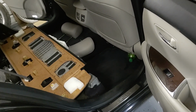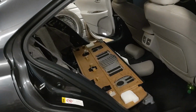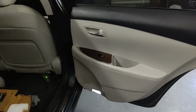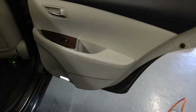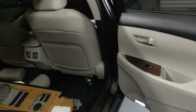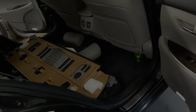Then we got, let's see, I think we can put the back seat back in after that. And these little C-pillar panels. I think we can reassemble all this stuff here once that sets up. And then, I don't know what. I keep saying door panels are coming off. They are gonna have to come off. For some reason, I'm procrastinating that one. So I'll probably have to tear into that next. I'm going to let that set up just a minute, take a little break, and get this all reassembled.